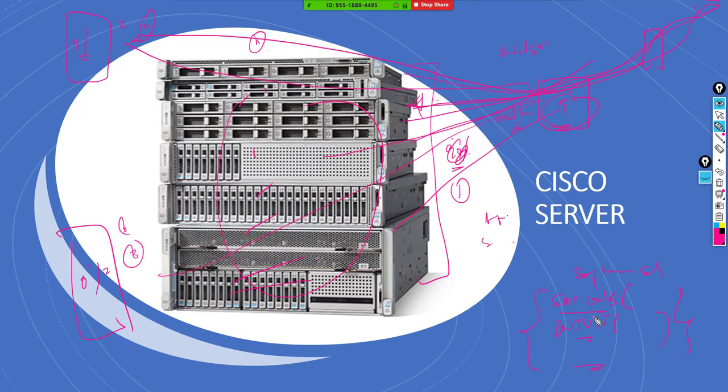Even inside Cisco, let's say you are a Cisco employee, or a Juniper employee, or any enterprise employee, you will have your own payroll website or a payroll portal where you can upload your documents or tax related documents, right? Now those software are built by some software selling companies, and those companies will keep that software inside these servers. Now let's say this server is given to the Cisco people. Let's say this server is given to some Amazon guys, or the company called Amazon. Now let's say this server is given to some other people.